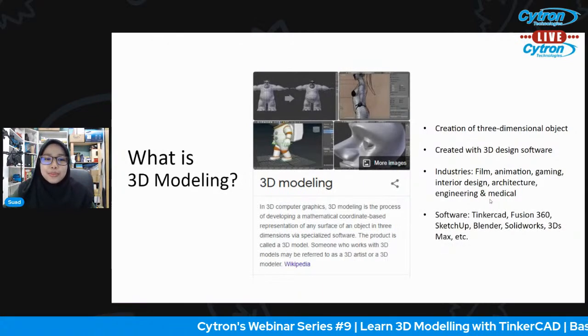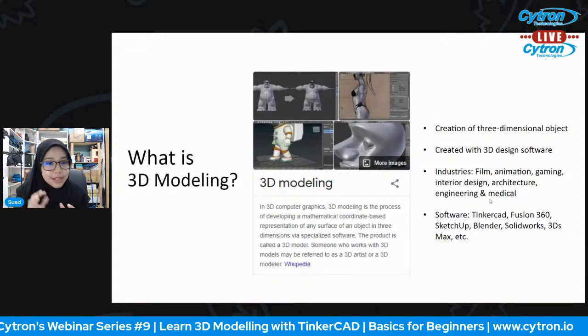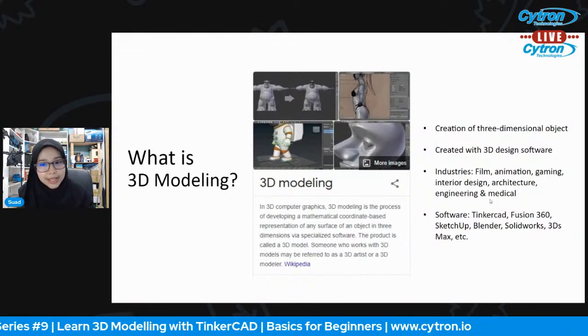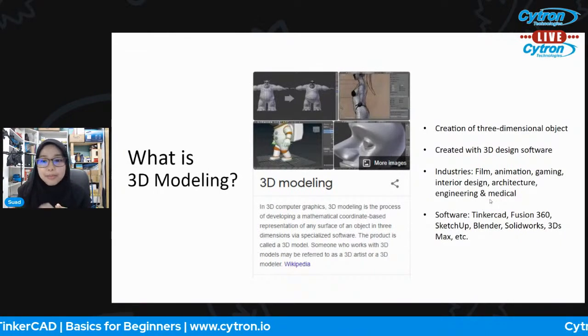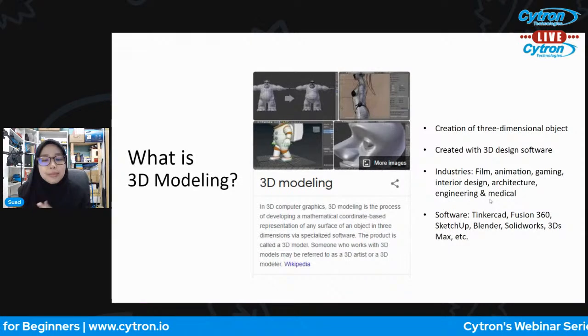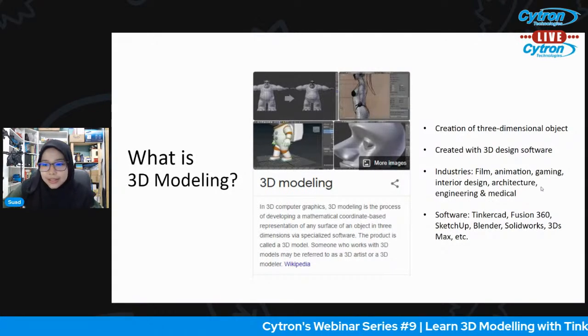There is a lot of software that can be used to design 3D models: Tinkercad, which we are going to learn today, Fusion 360, SketchUp, Blender, SolidWorks, 3ds Max, and many more.